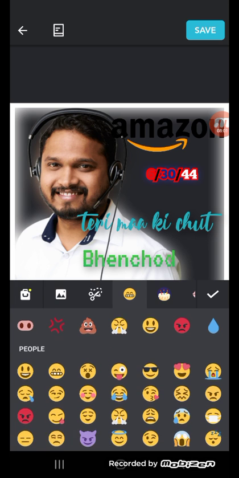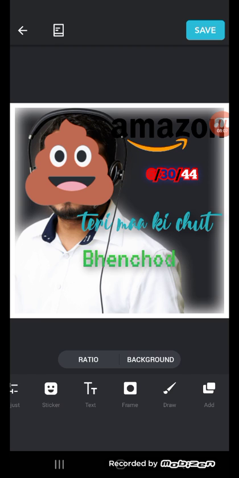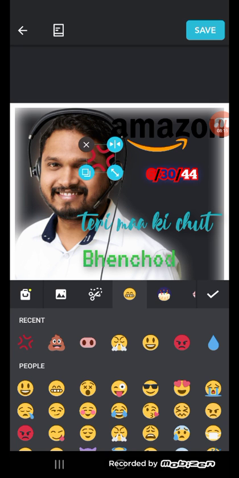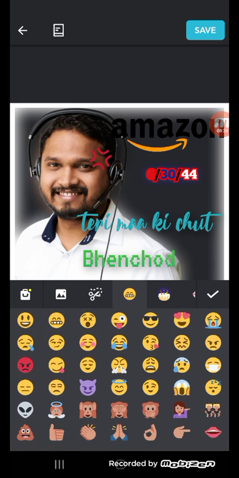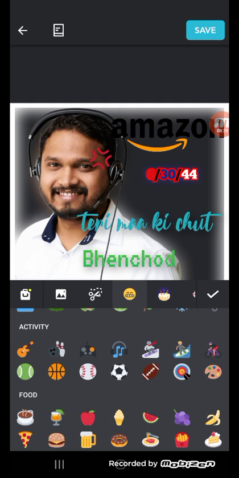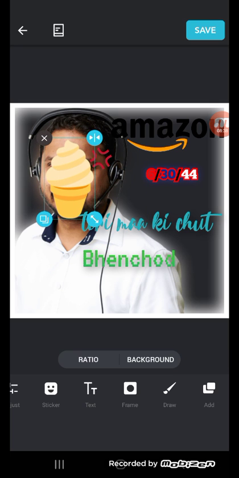Now you can also use stickers. There you go. Shit face. You can put all kinds of little fun stuff in here. Like, I don't know. You can do that. This is kind of hard. I just do it like this. There you go. Looks like he's pissed, and then you can put in there really anything you want that's available. I did this before, you could put an ice cream cone as a nose. Like I said, sky's the limit.